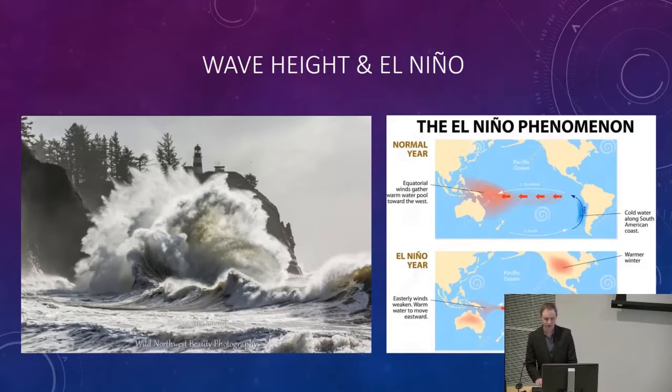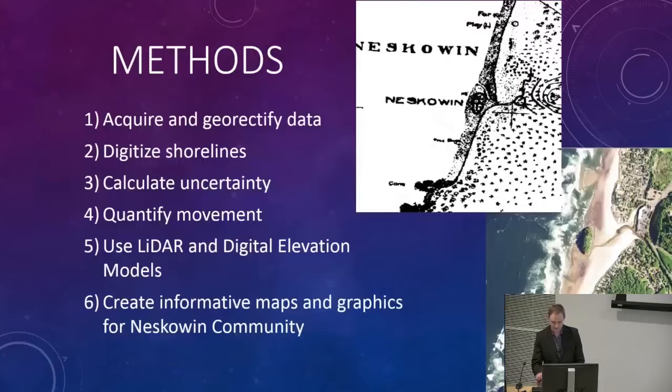The Oregon coast experiences some powerful winter storms, and the USGS has shown that at least since the 1980s, storm severity and deep water significant wave heights have been increasing. Larger storms can push sand along a beach and also pull sand out to sea. In addition, El Nino events elevate winter sea levels by tens of centimeters and shift the storm tracks, leading to hotspot erosion at some beaches.